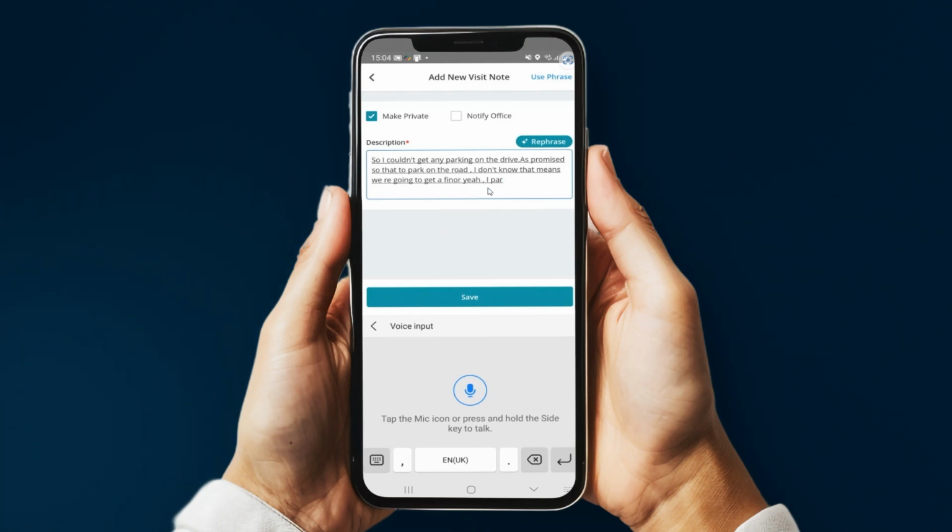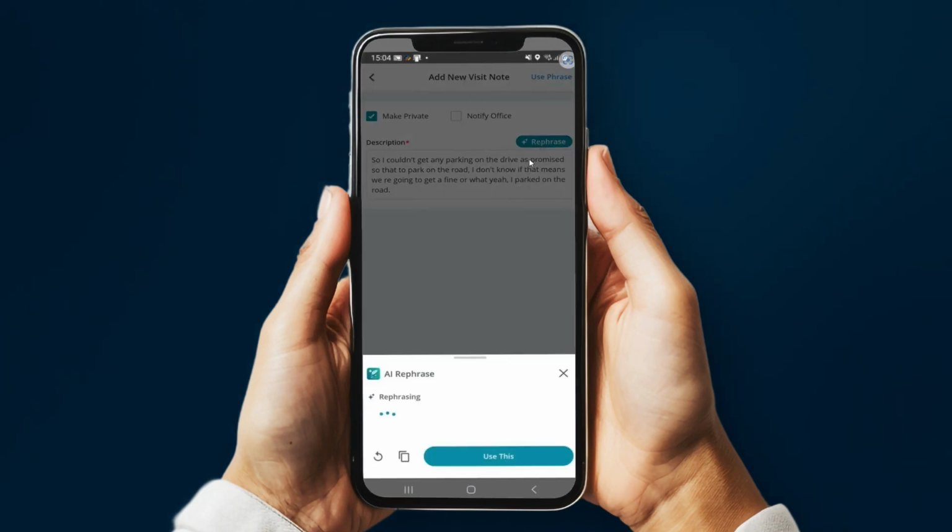You can see this hasn't picked up my strange accent on the last bit here, but this is the AI rephrase button I was talking to you guys about earlier as one of the cool things that I would be using if I was an engineer. If I press that button, you can see it's rephrasing it for me.